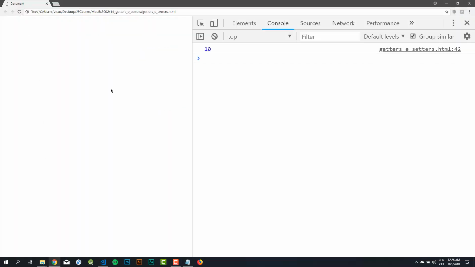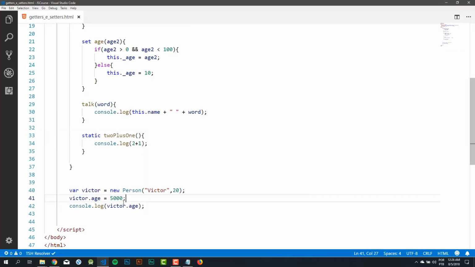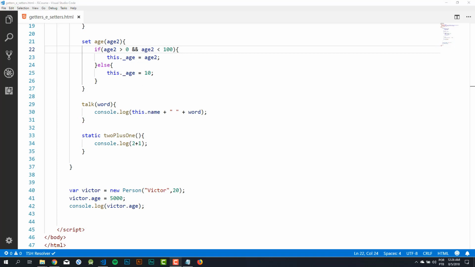And as you can see, we have the default value because this age is invalid, because we validate our age. We validate the input to our object. And things like that maintain the integrity of our software. So it is the big power of getters and setters.